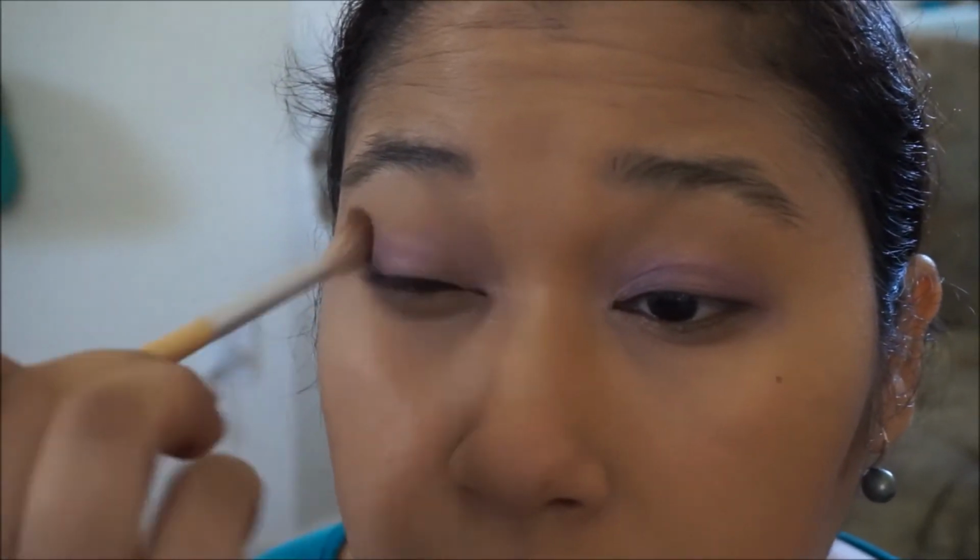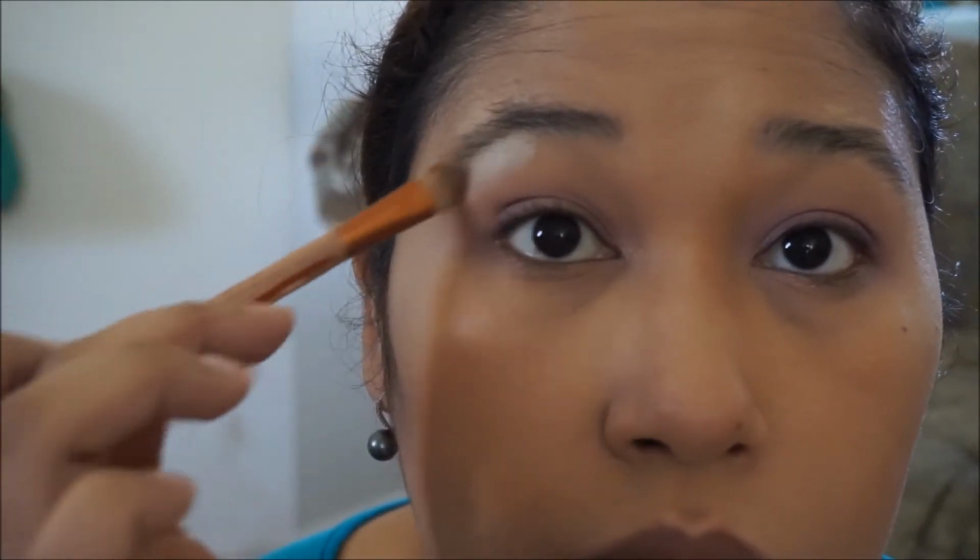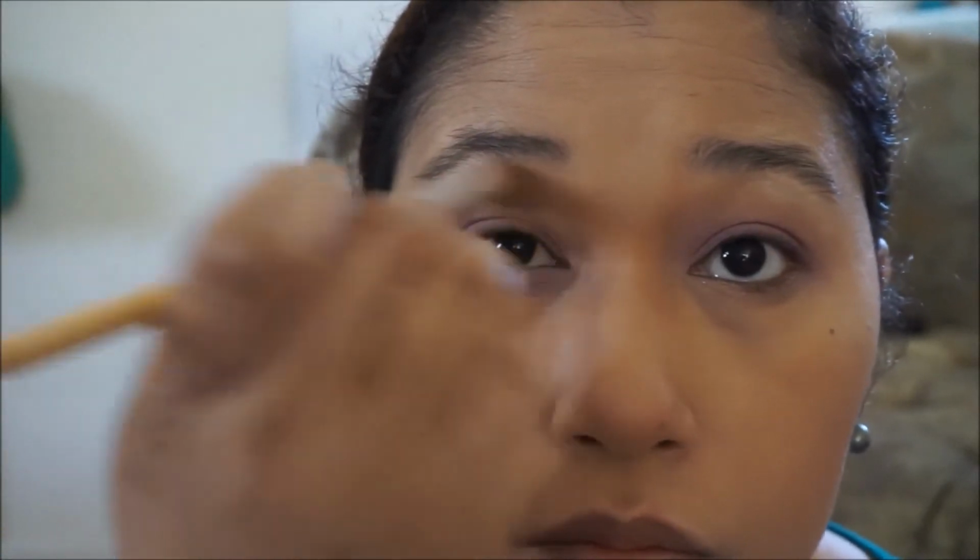So I'm going to go in with my Revealed palette, and I'm using just that matte color that's a muted taupey lavender, to give myself a transition shade and darken up that crease area. I don't have very deep set eyes, so in order to give myself a little bit of an illusion, I do have to use a color to bring out some of the crease. Now I'm going in with this very pale beige color, but it does have a little bit of shimmer. I'm placing that as my brow bone highlight, and I noticed that it's not the easiest to blend, so I'm going in with a blending brush. This is a blending brush that I purchased from Icing, and I really like those, by the way.